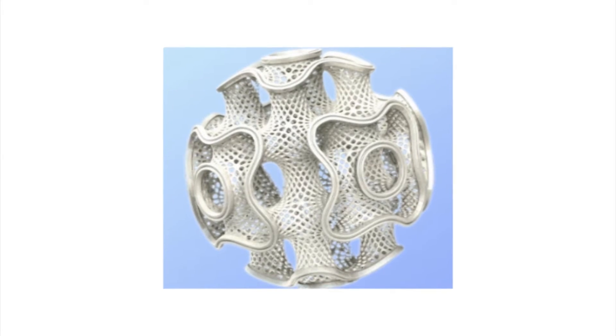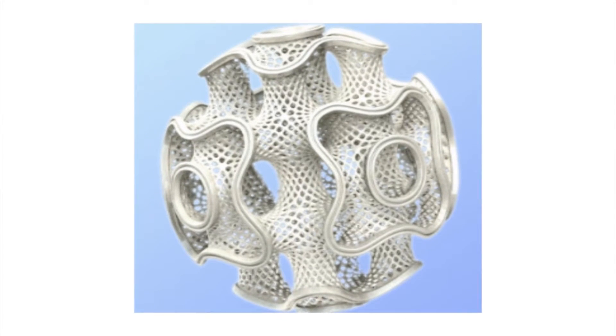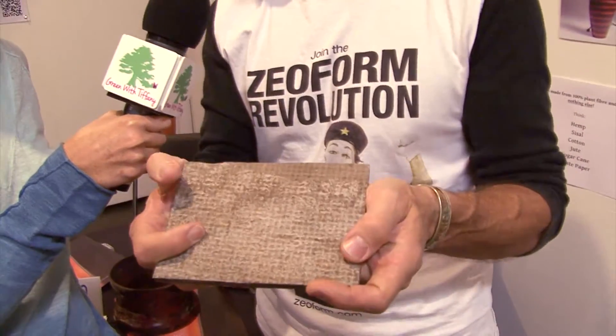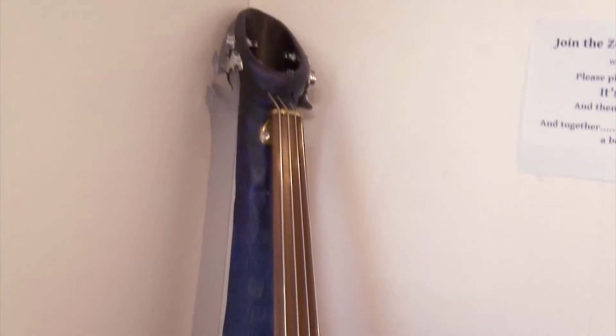One of the most exciting things for us is that now with 3D printing coming online, we believe this material will be perfect as a 3D printed source material. Rather than molding through conventional technologies, you could input a design — let's say for a violin — into a 3D printer, and the jets would be spitting tiny particles of cellulose, building a violin spec by spec in a high-tech 3D printer.